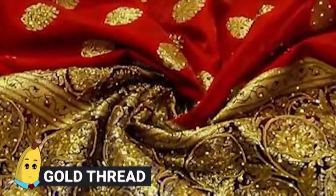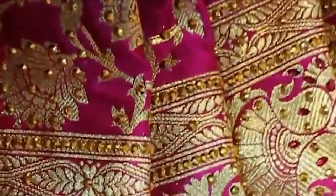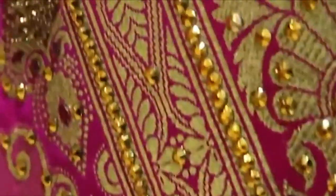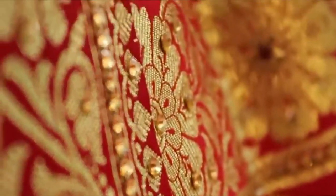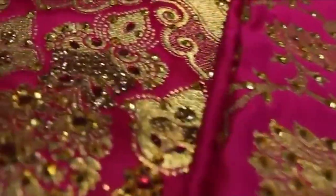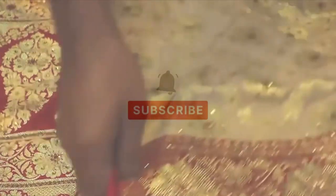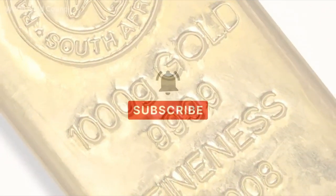#1: Gold Thread. If you need one final piece of proof about how thin gold can be, you simply need to go to India. There, they make some very special outfits, and they don't use the most basic of materials. They actually use a metallic yarn comprised of both gold and silver — and to be clear, it's 24-karat gold for these dresses and garments. These are straight-up works of fashion art, and while the practice is dying in terms of being handmade, they're still seen as beautiful pieces of clothing and artwork. When done the proper way by hand, it can take months at a time, but the result simply cannot be denied. That's all from the realm of gold and all that it can do.